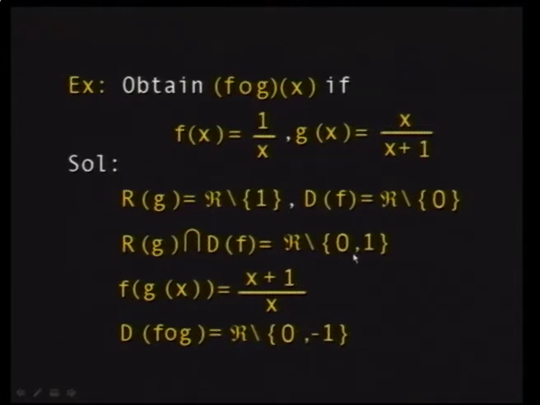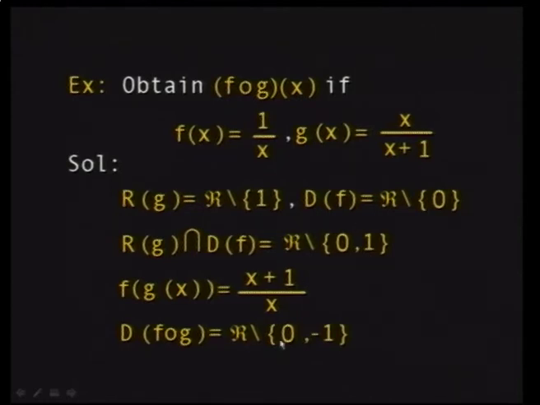Now you go back to the inner function, R except 0 and 1. Here, first of all, you calculate f of g of x. In other words, instead of x here, you feed in x divided by x plus 1. So you get x plus 1 divided by x. Now here, f of g of x, you want the domain of this. What is the domain of x plus 1 divided by x, provided that the range of g is intersecting with the domain of f, and you have to exclude all values of the domain of f circular g, except 0 and 1.